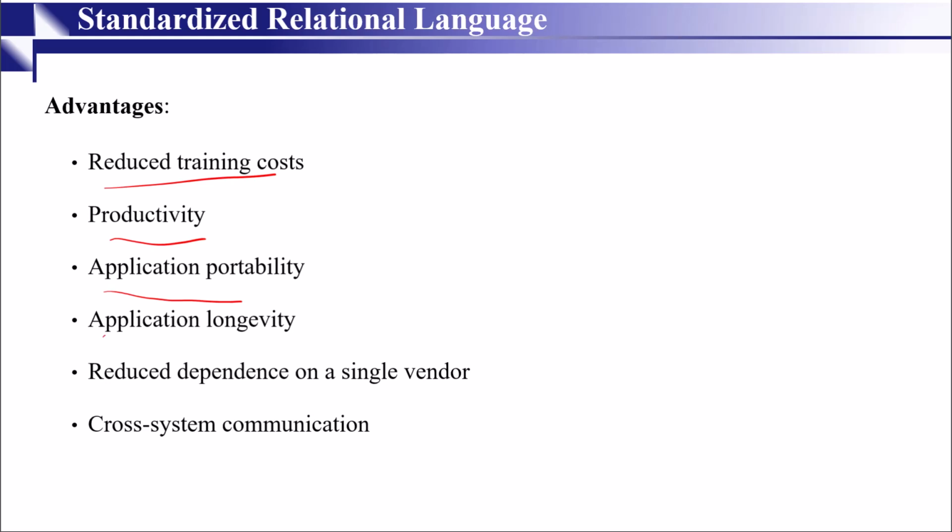It ensures application longevity, as your code remains relevant even as technology evolves. Plus, it reduces dependence on a single vendor, giving you flexibility to choose the best database for your needs. Finally, it supports cross-system communication, allowing different systems to share data seamlessly. These benefits make SQL a smart choice for any data-driven project.